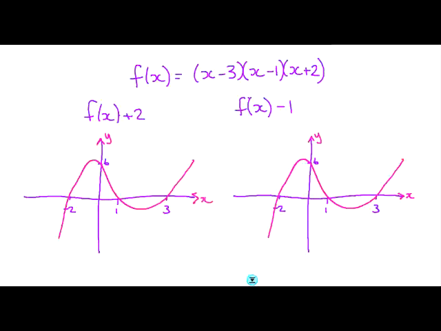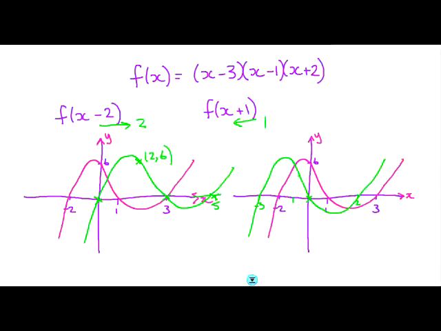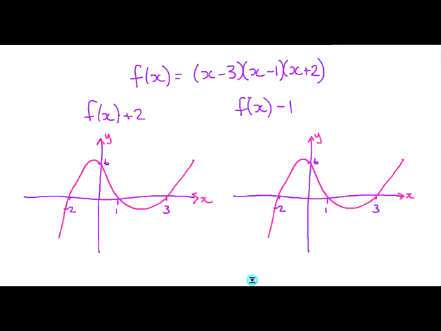If it's outside of the bracket, +2 or -2, this is like the y-intercept knowledge. You should know that this means it's moving similar to the y-intercept, so it's going to be the one going up and down. We have a left and right transformation, and if you know that one, the other one is up and down. So that's always going to happen with the plus and minuses that you see.